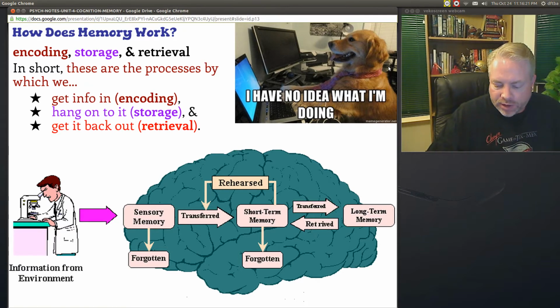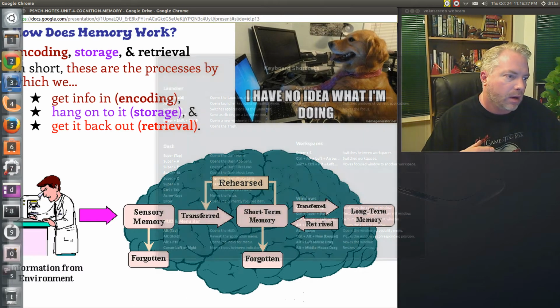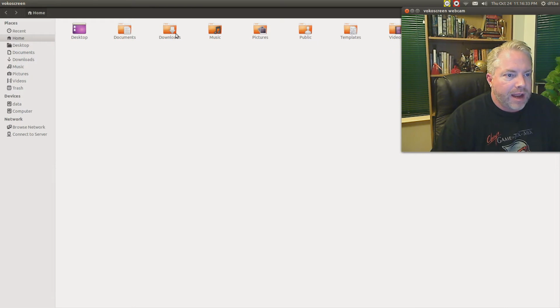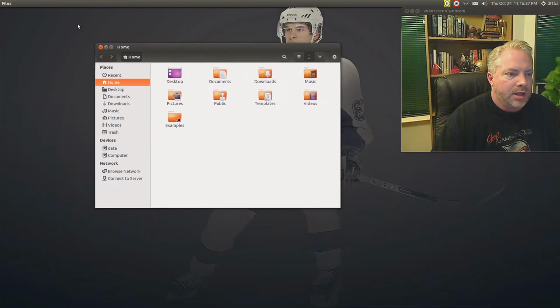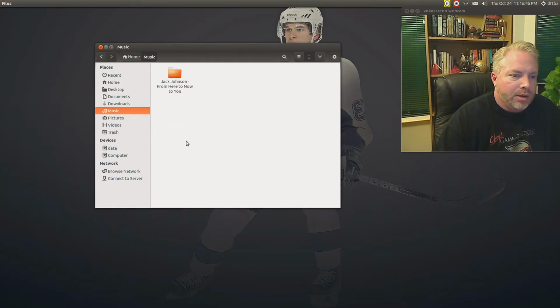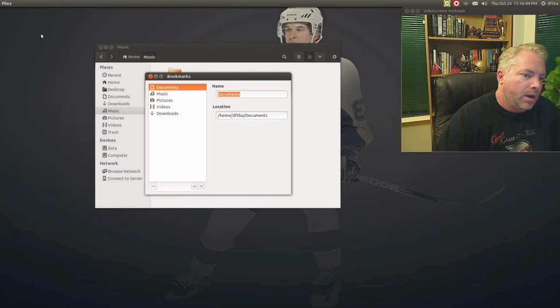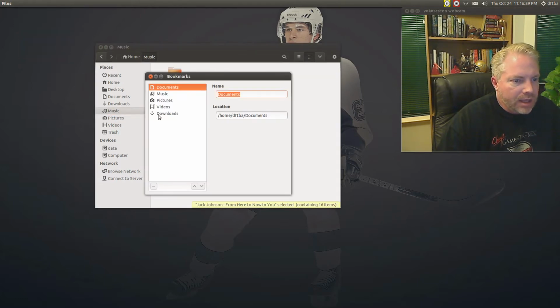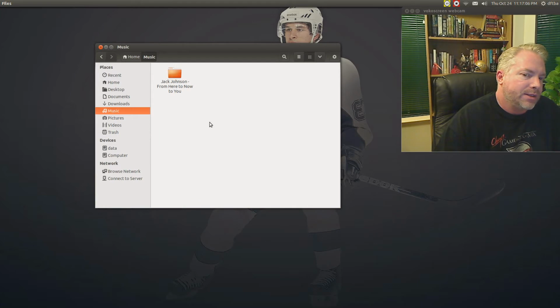For example, most of the computers that we use use a model based upon working off of a filing system. So I'll pull up the file. This is called files in my operating system. So you go here, I'll come up to the top for files, and you can create a new window, make a bookmark. And bookmarks are kind of interesting because you'd remember where things are. So if I want to go into music and create a bookmark there, I click bookmark. In some ways, that bookmark that I'm creating is to remember where something is.